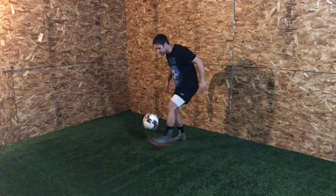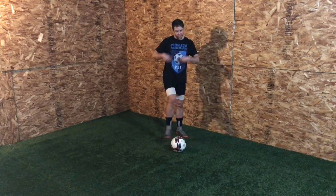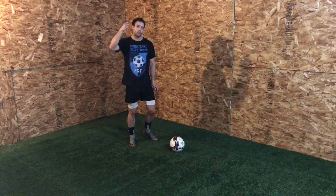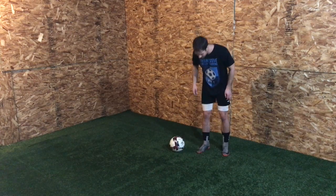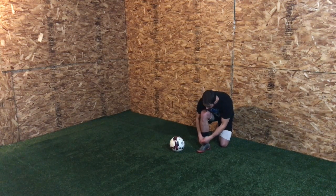Popping up different techniques, different parts of the foot. Okay, so we'll get into those, but just keep that idea in mind, trying to settle the ball as quickly as possible, pop it back up as quickly as possible, perform the next skill. Lace untied. Let's keep it natural, keep talking.